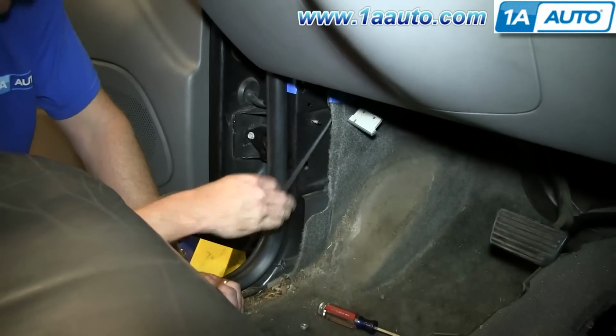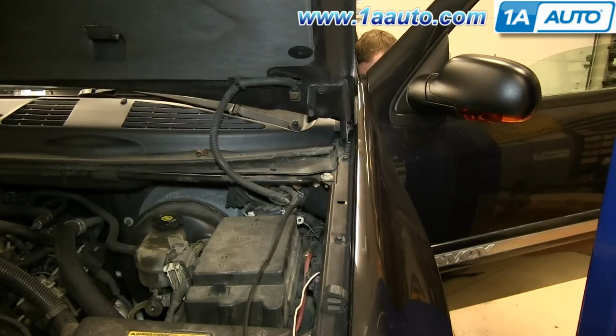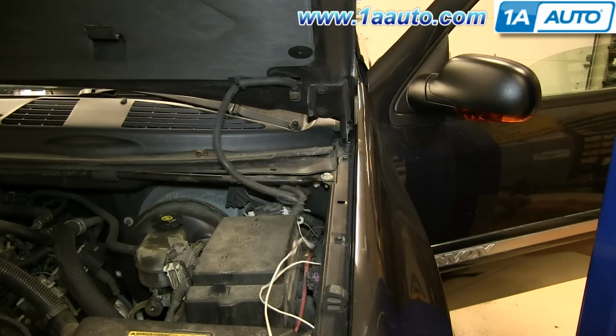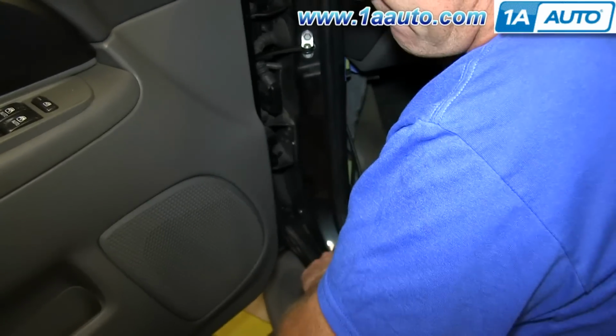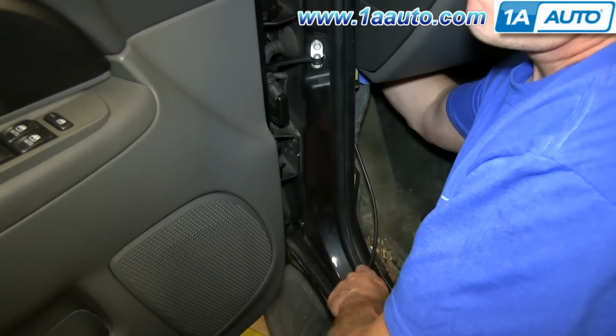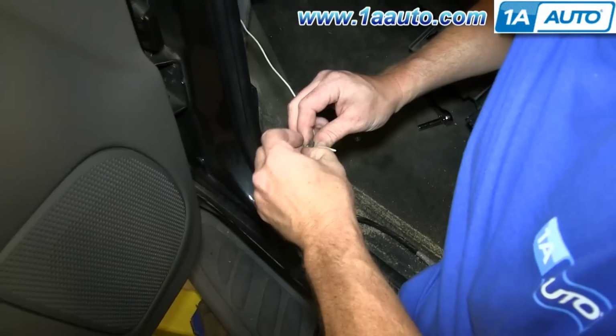And once you've pulled it through, just pull your hood release cable back and have someone making sure that it doesn't catch on anything in the engine bay, and just keep pulling it through. And then at this point it'll most likely get caught as it tries to go down through the hole there, so just reach up and angle it out, and then untie your wire.